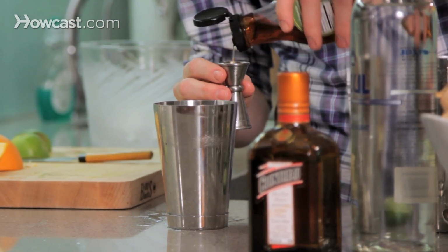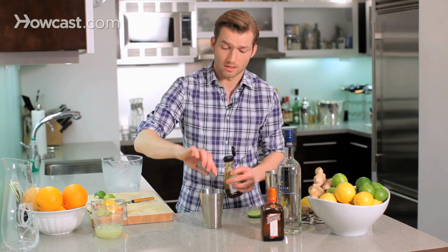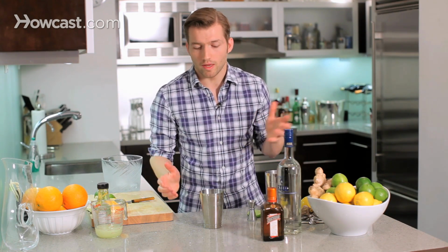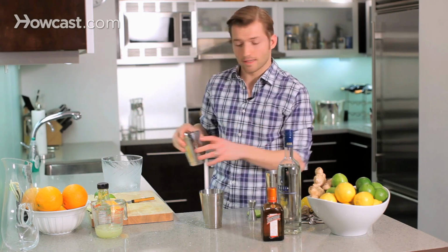Okay, and now I like to add a little bit of agave nectar. You could also use simple syrup. I think that it just rounds out the sharpness of the Cointreau a little bit. Cointreau is a beast. And again, if you want your margarita a little bit sweeter, they tend to make them sweeter here. There's nothing wrong with that. Just add a little more agave, a little more Cointreau. Make it to taste.